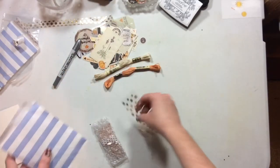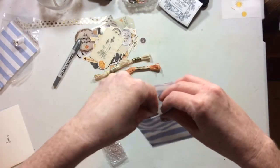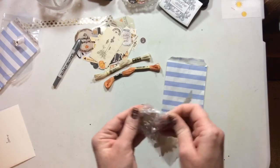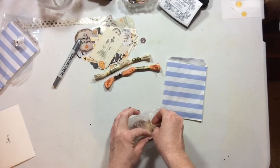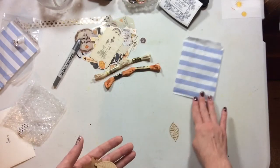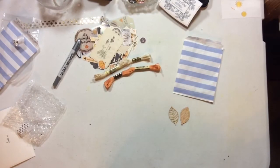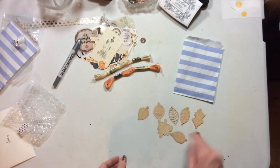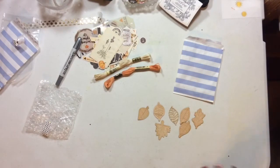And then we have some of these gorgeous little jewels. These are going to go super fast. I can just see myself having that be totally empty rather quickly. And let's see what we have here. Ooh. These are some gorgeous leaves. These are super thin. And I dropped one. Some super thin, nice wood veneer. So yeah, how beautiful. So this is my Secret Not Secret Kit Club kit for November.